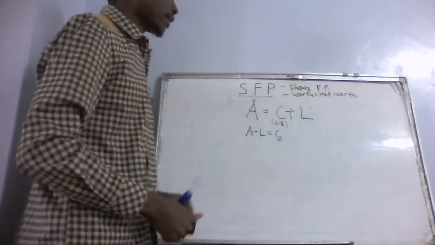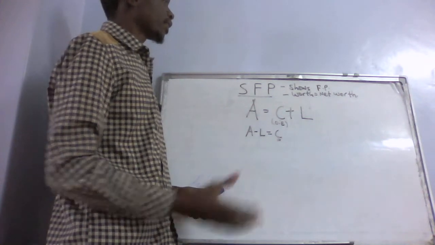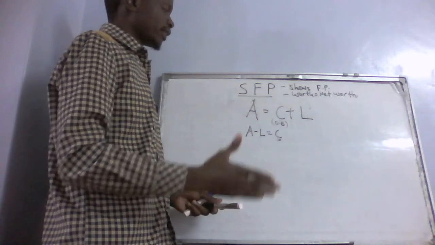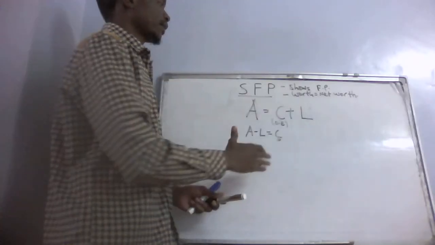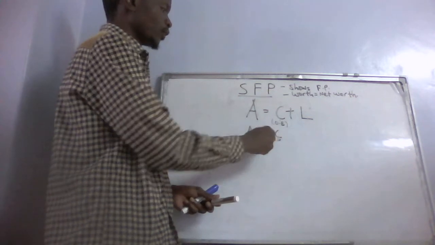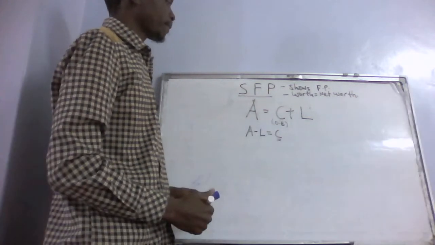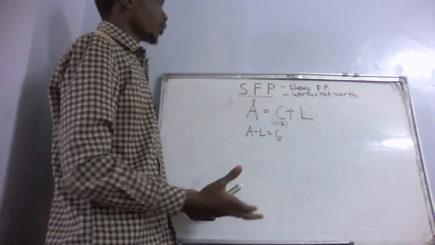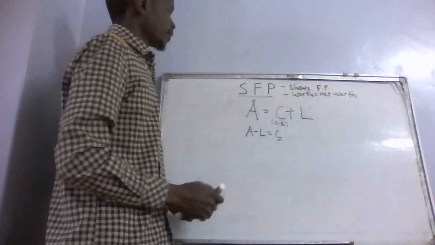So if a business starts operating now with 200,000, then that is the net worth of the business as at that time. But after 1 year it makes a profit of 50,000, then you add it to the initial capital or initial owner's equity to get the current net worth of the business. So basically, every business would want to know its net worth, and that is why we prepare statement of financial position.